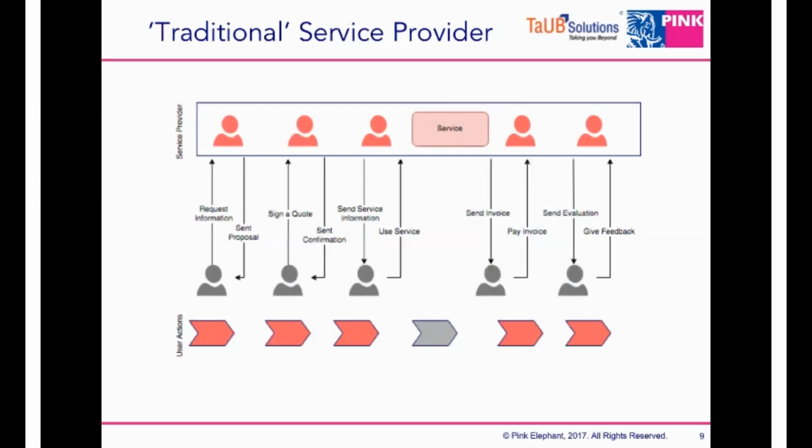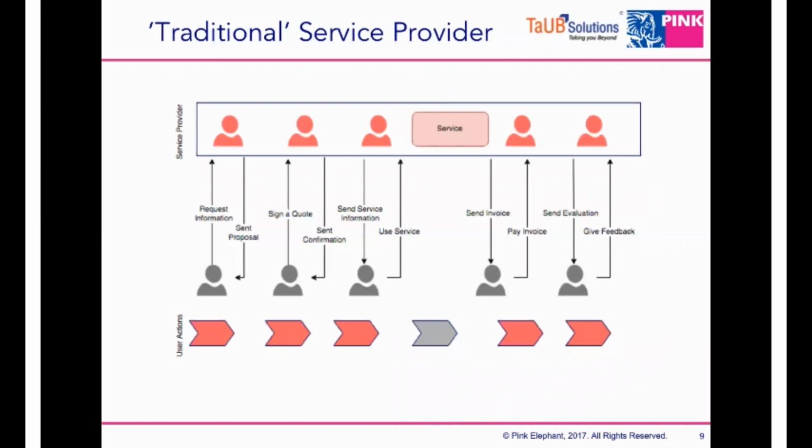Let's take the example of riding a cab, for instance, so using the service of Uber. In this specific example, the moment that you want to get a ride, you push a button to request a cab. The cab gets a notification to come to your location. The driver picks you up. He drives you from A to B. Then at the end, the ride will be terminated, you will receive an automated payment request, and you can, at the end, rate the driver, and the driver rates you as well.